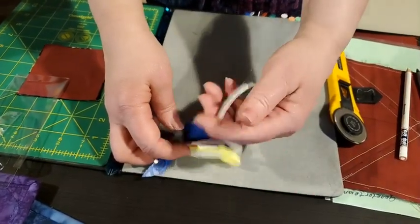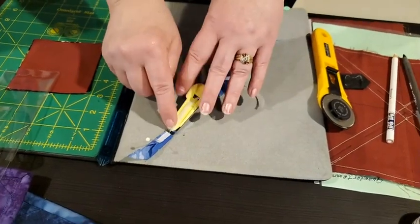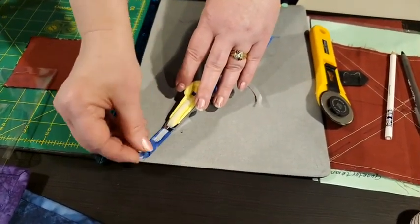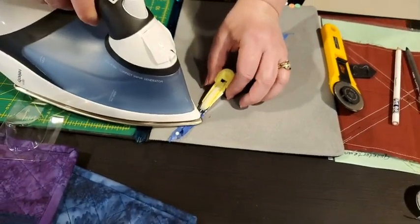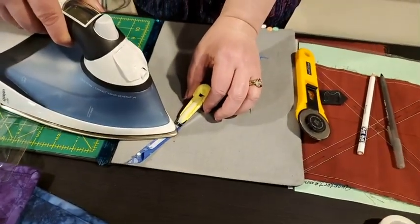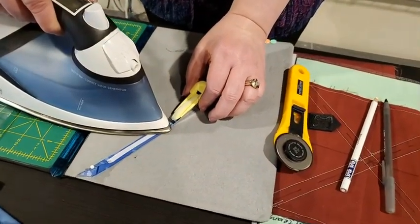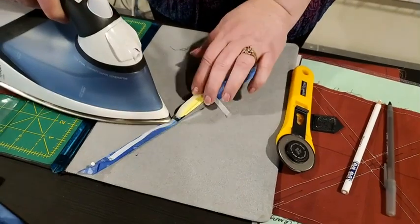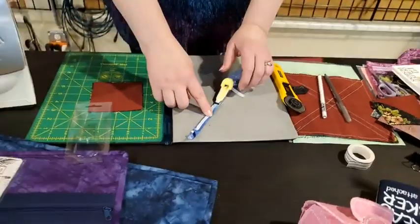I have put my paper-backed fusible web through the slot, down there and under that little piece of metal. I've pinned it to my ironing board, and then I'm just going to take my iron tip right here, and as I pull, it's going to press and make this a fusible 1/2 inch bias all at the same time. So there we go.